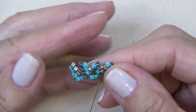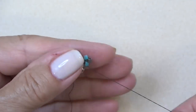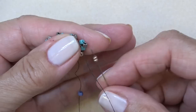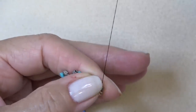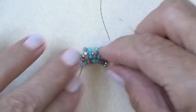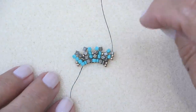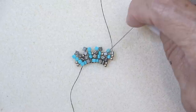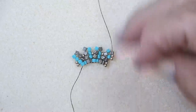Gonna flip it over. Picking up two of my 11-0s. Embellish the side and exit that triangle bead. So this is what I have so far. And you're going to repeat this last row, doing your triangles with the 11-0 in between all the way down. So here's the piece that I'm working on.